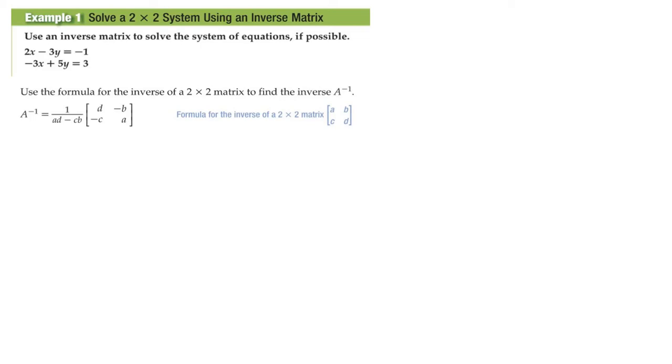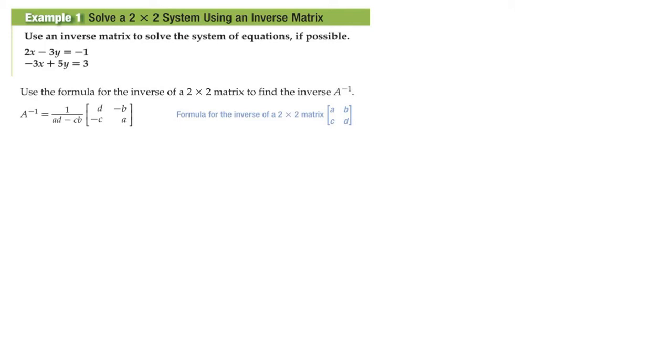All right, you guys, so in the prior slide, it says that if you have a system and it has the same number of equations as variables, and the coefficient matrix, that's what we build out, is square, then it's said to be a square system. So if the square matrix, the 2 by 2 for instance, or 3 by 3, has an inverse, which means it's invertible, then the system's going to have a unique solution. So that means it's not going to be all reals, it's not going to be no solution, things like that.